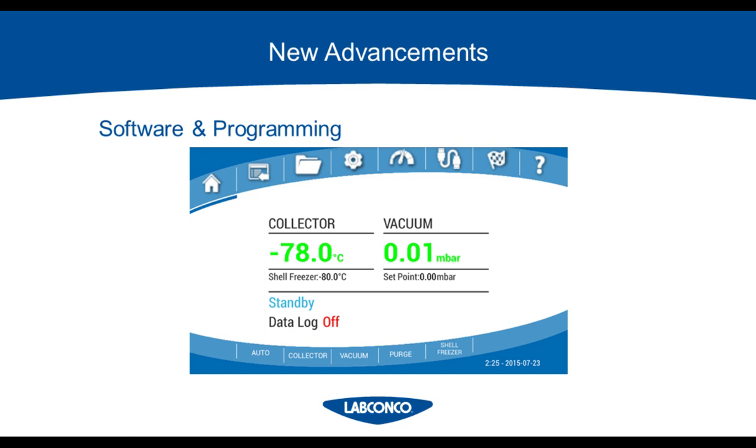When you're controlling your freeze dryer, what kind of software and programming do you need? How are you accessing your data? With our LyoWorks operating system, you'll be able to download your data to a USB flash drive or use an Ethernet connection to send your run data straight to your computer through a one-way connection.